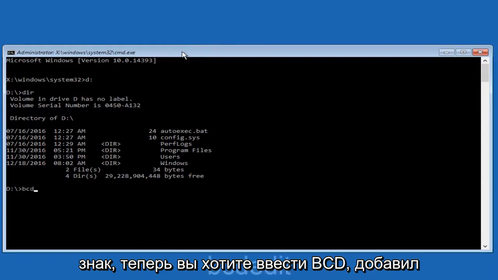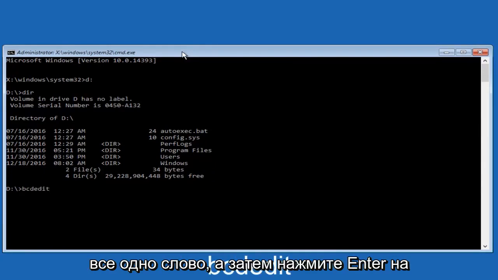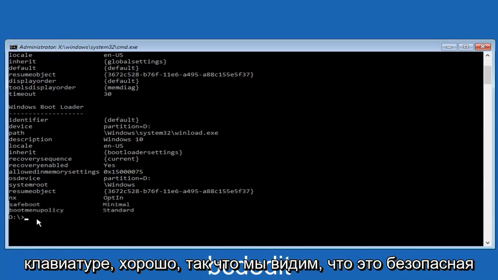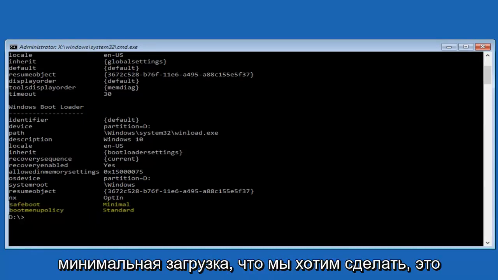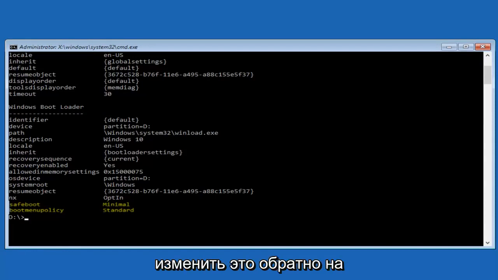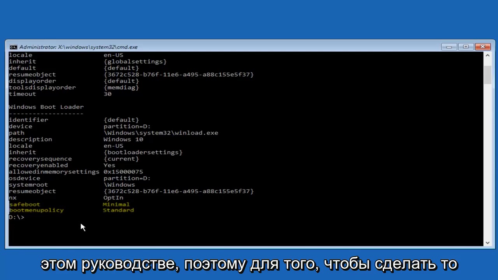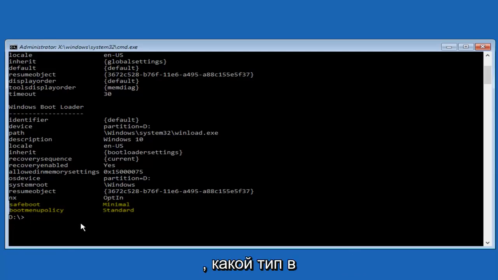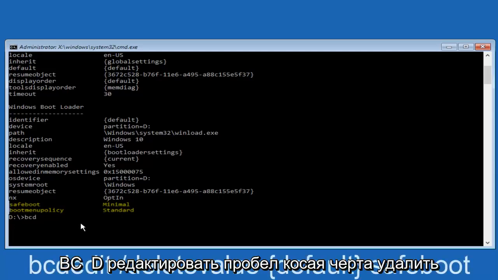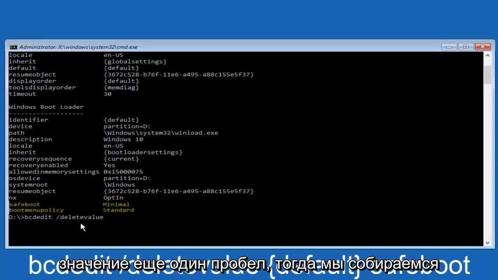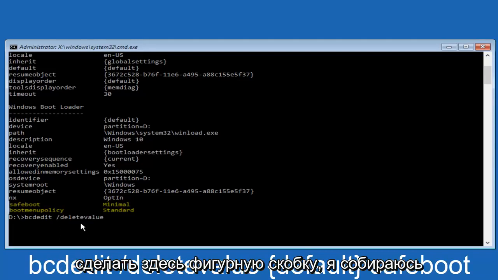Now you want to type in bcdedit, all one word, and then hit enter on your keyboard. Okay, so where we see that it says safe boot minimal, what we want to do is change that back to default settings. This is where our issue is in this tutorial. So in order to do that, we're just going to type in bcdedit space /deletevalue, another space, and then a curly bracket.